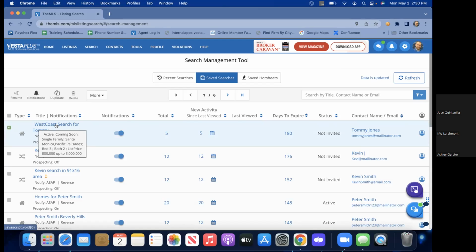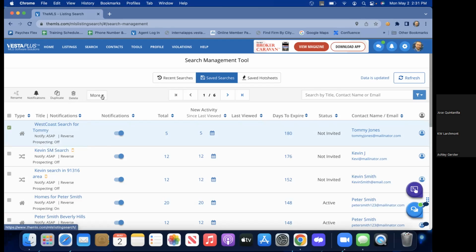Okay, instead of getting copied, they want their own email, the listings to be emailed to them directly. So then we can go ahead and duplicate this search and create another search for the wife or another client that might have exactly the same criteria. If we delete the search, this will stop sending automatic notifications and it'll completely remove and delete that search.